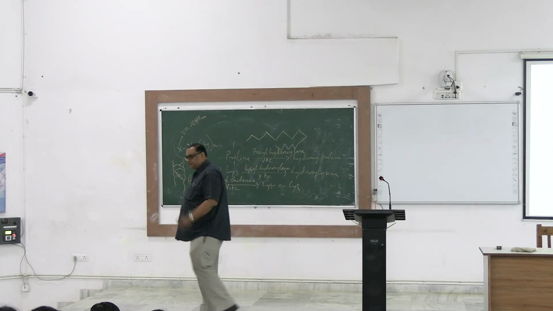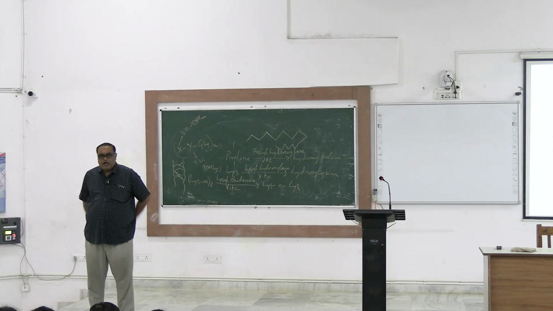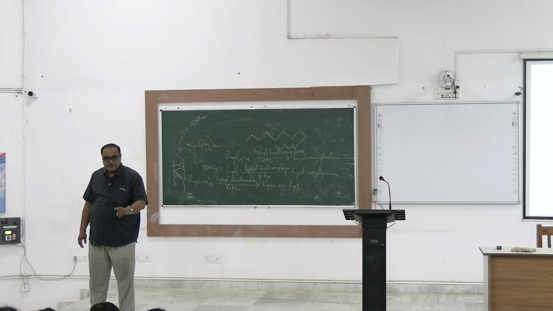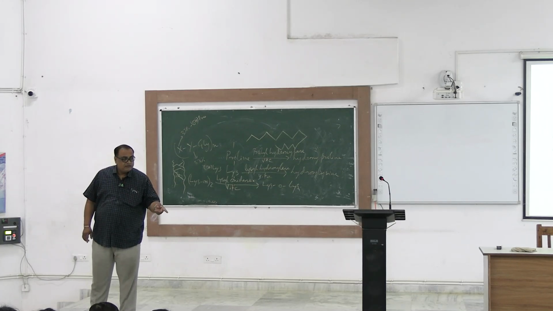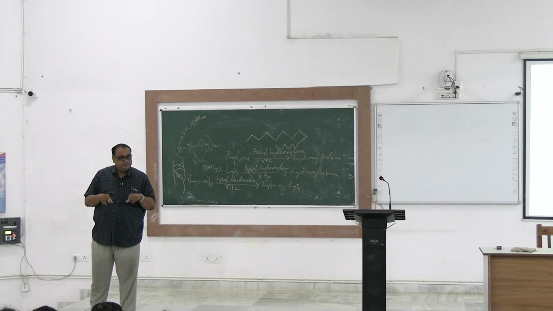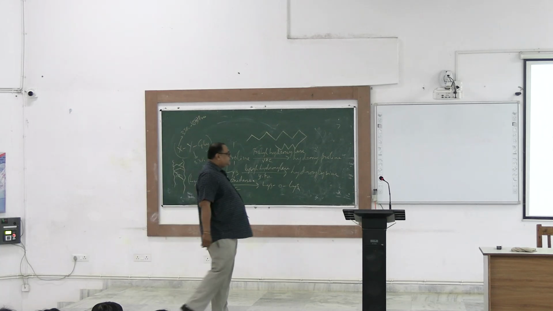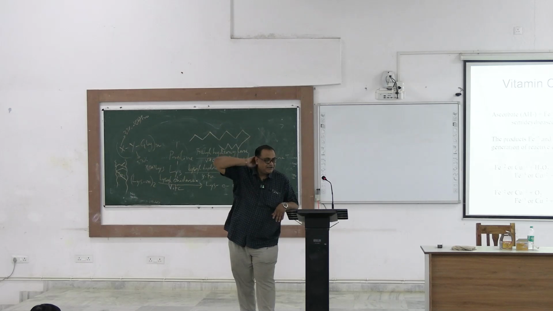What is the role of transferrin? To transport iron. How will it transport iron if it cannot bind to iron? That means the role of transferrin is to bind iron, when the iron is in free form. Right? Now, between the ferrous and ferric forms, which one is smaller in size? Ferric is smaller in size. If it is ferrous, it cannot be.